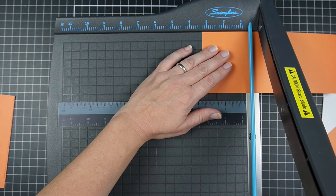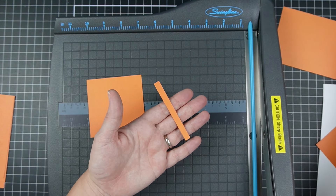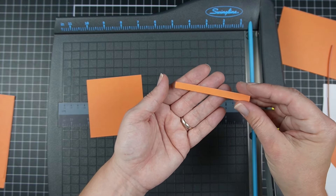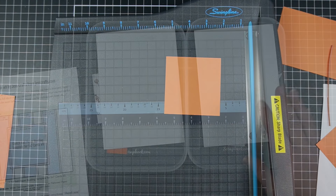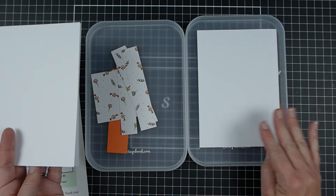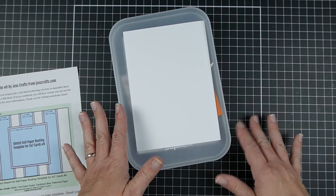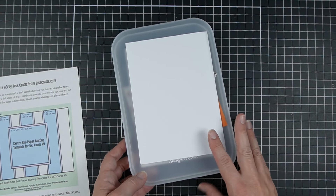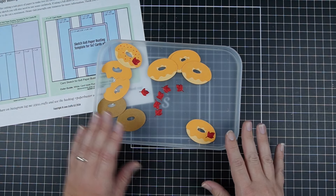I'll keep cutting strips until I have enough for what I need. For the three and a quarter by three and a quarter mat, small leftover scraps I don't typically worry about, but sometimes I'll glue a couple of layers of cardstock together to make fake foam tape to put behind an element. To keep all the pieces organized — the cardstock mats, pattern paper, and card base — I like scrapbook.com large trays because they stack and don't fall over. Cardboard box lids work well too.